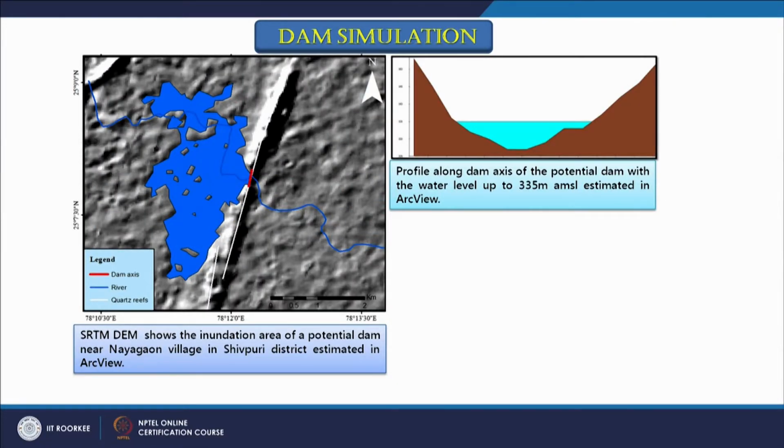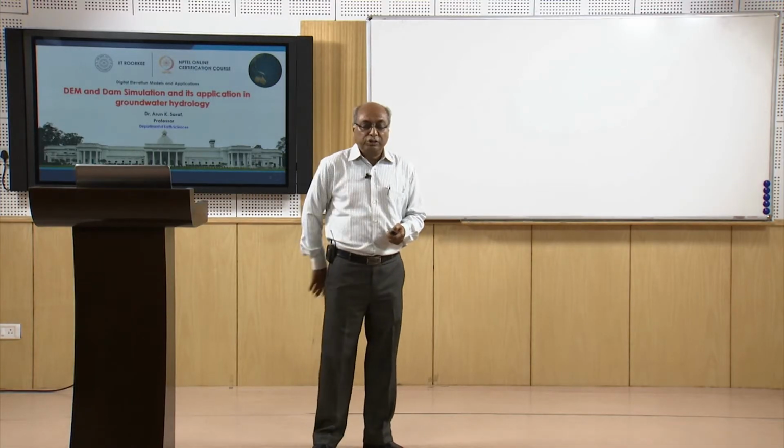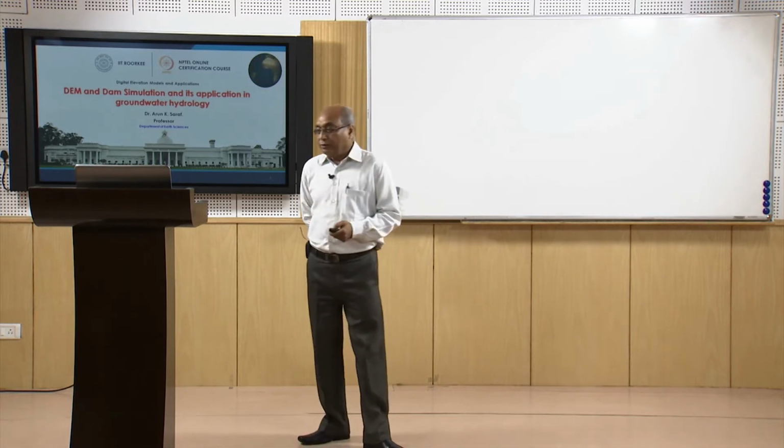Also one can see the cross section or profile along this dam axis. Still, if one wants, one can increase the height. That means the inundated area will increase, the volume will increase, but whether that is required, whether that would be beneficial, all these things can be assessed before anything is really constructed on the ground.